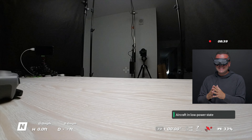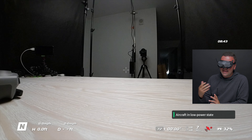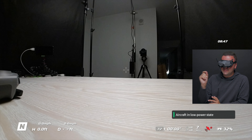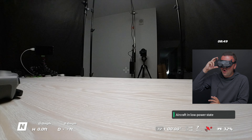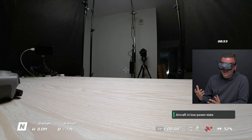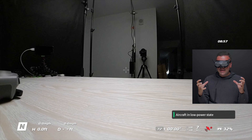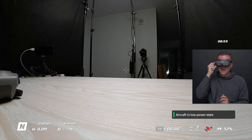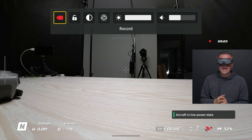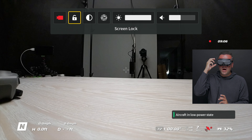For the most part, this live feed is nice and clean, and that's a good thing because you don't want too much junking up the screen and getting in the way of actually flying. The final thing I'll mention is in the top right corner we have the record time on our goggles as well as on the drone. From here, we have three different sub-menus. The first is if we swipe down — this brings us to some of our quick settings, like the ability to start and stop recording. We can also lock or unlock the touchpad here on the side.